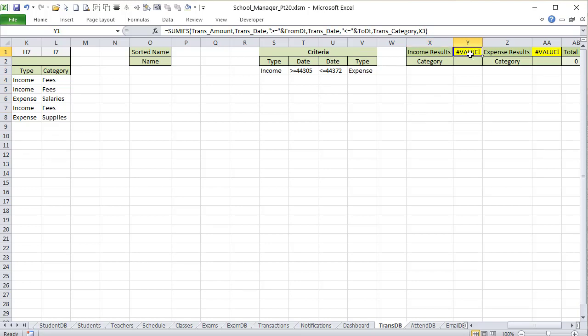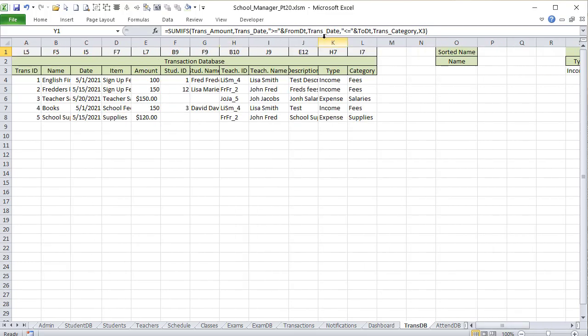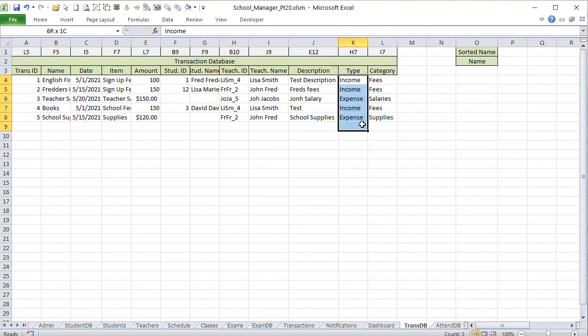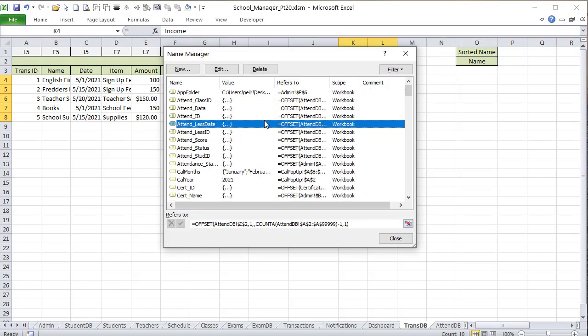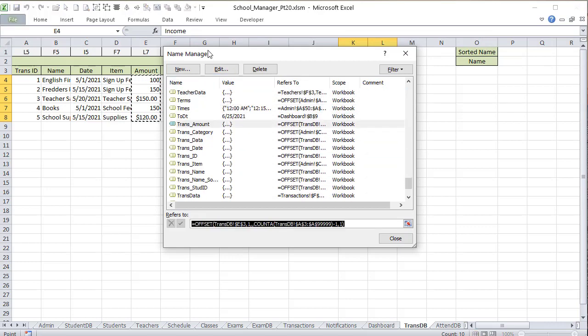Then what I'm going to do is create a formula. And that formula is we're going to update that formula here based on this, right? So how do we do that? Well, the first thing I want to do is create some named ranges or update some named ranges. Notice that I've got now type here and category, but I want to make sure that there's named ranges based on those. So if we look in the formulas, the name manager under transaction, because I want categories, I've got transaction amount. I need that. That's good.